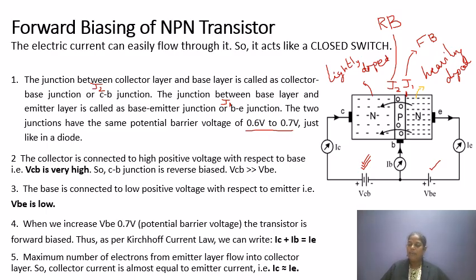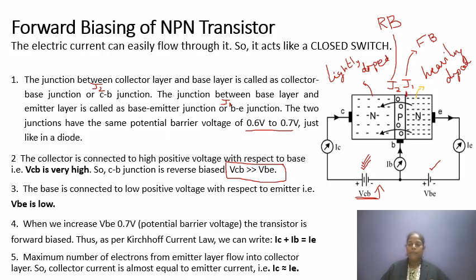This voltage is connected between the collector and the base, so a high positive voltage is applied. But coming to the emitter and base, which supplies the energy, it is normally doped and a low positive voltage is applied. VCB is very, very high when compared to VBE. The output voltage should be more than the input voltage.